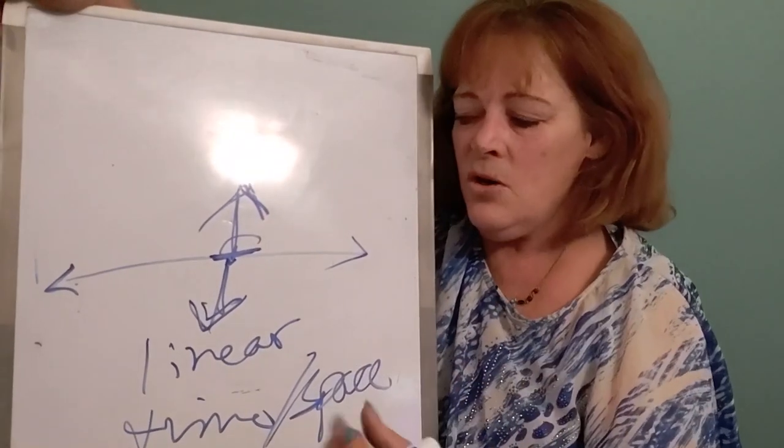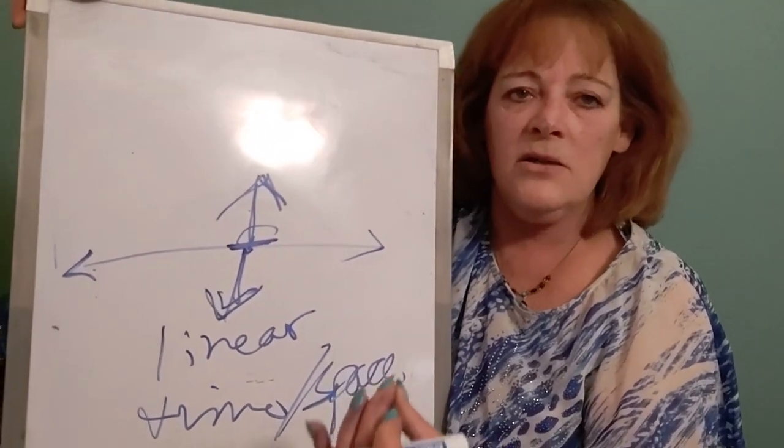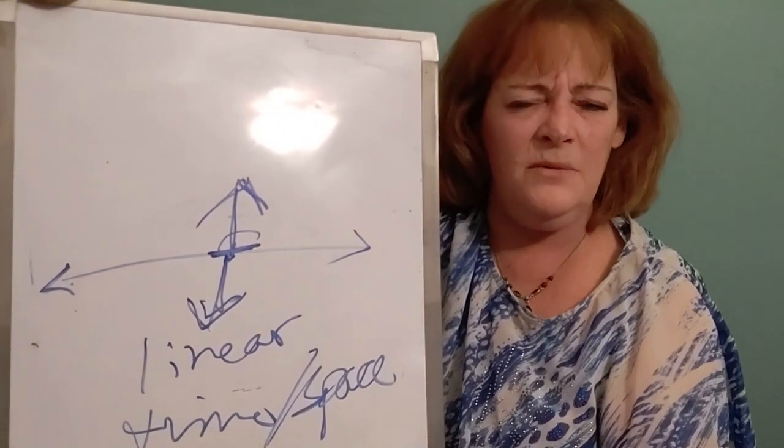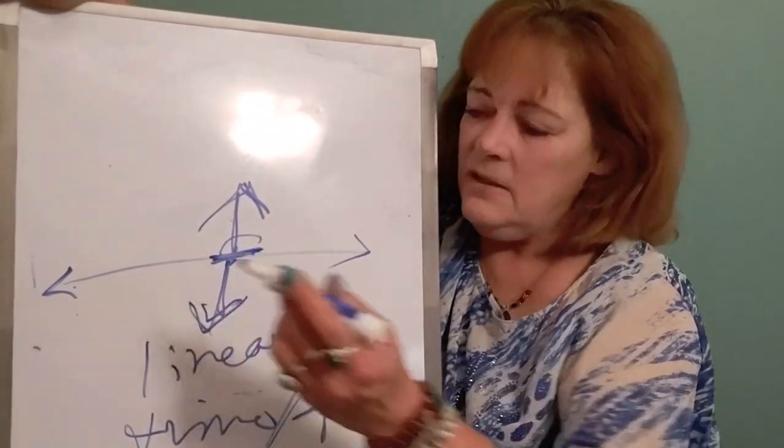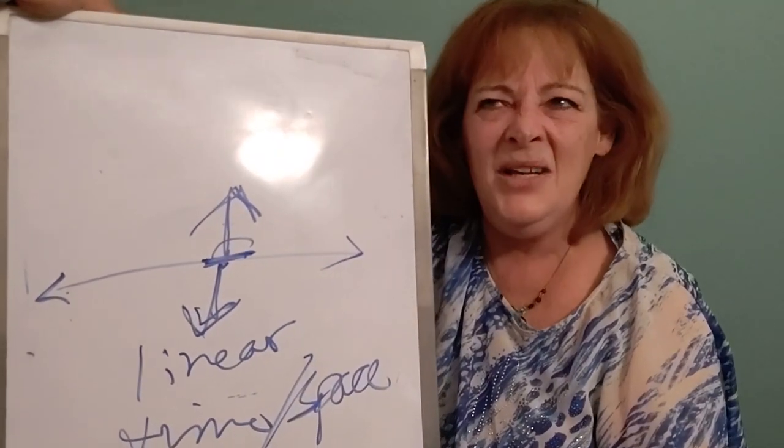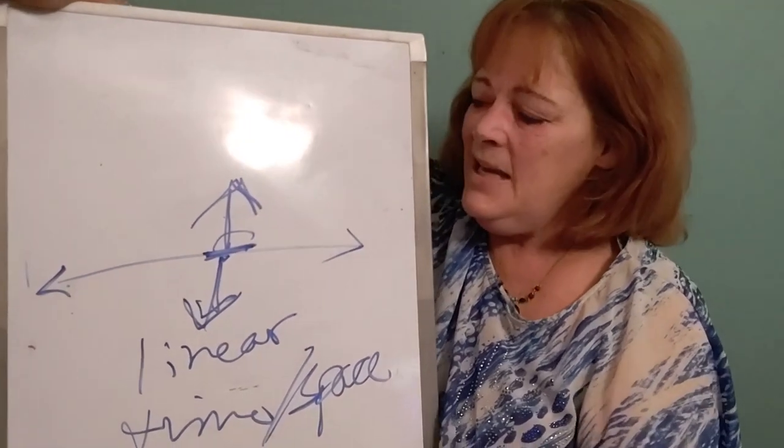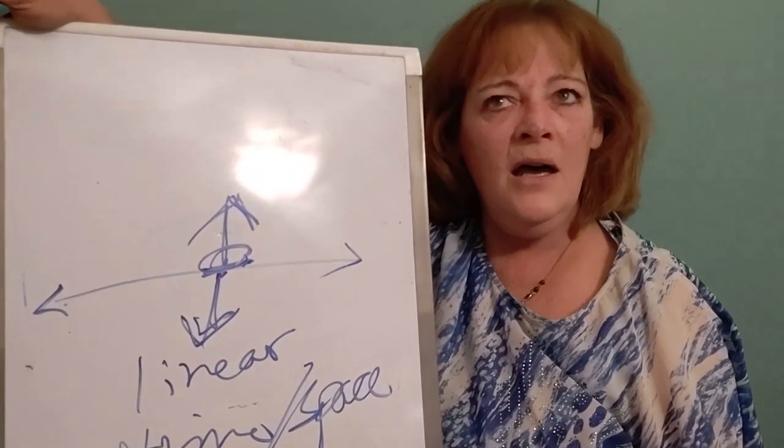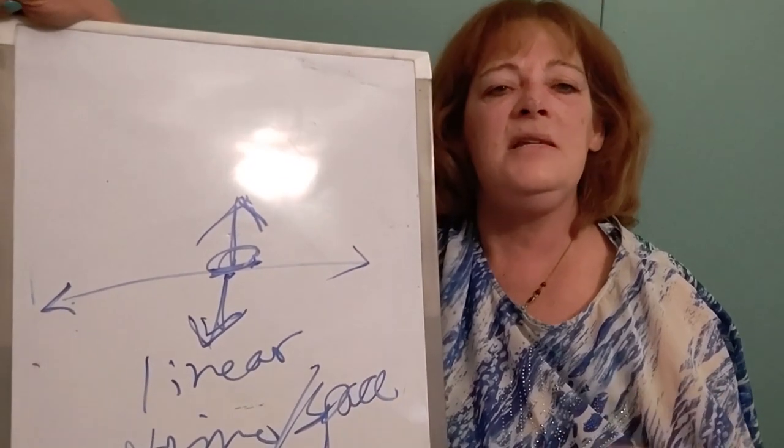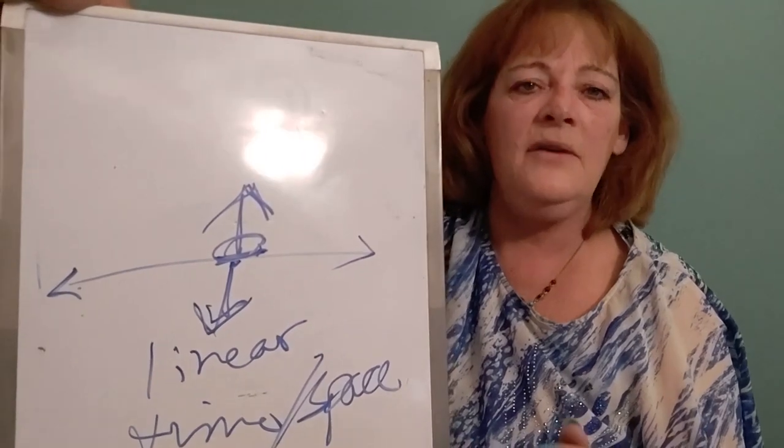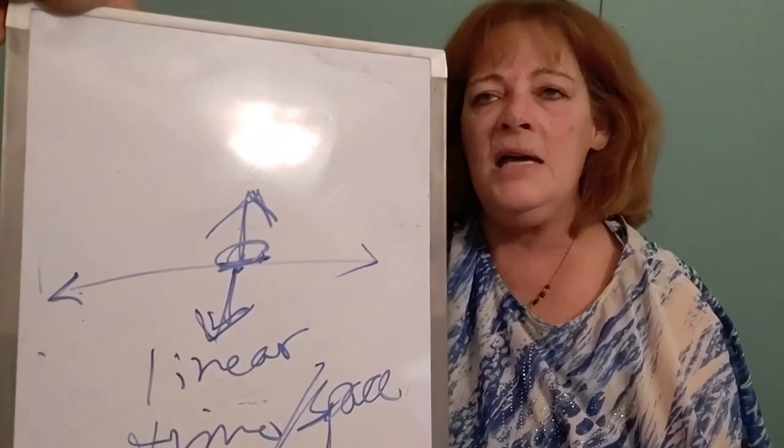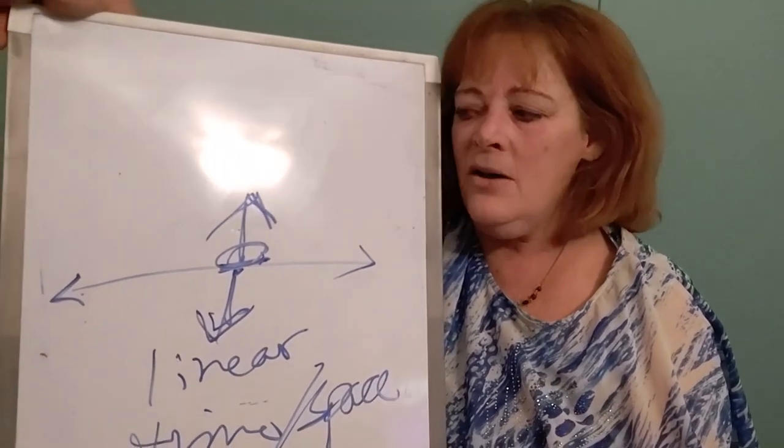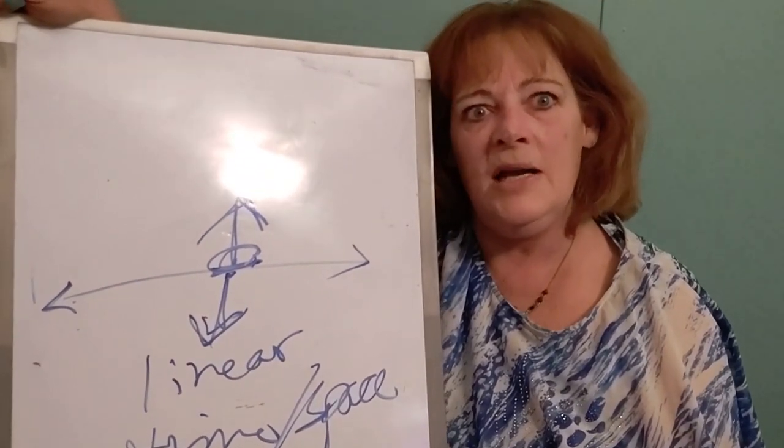And I remember instantly that in this instant I was like, yeah, linear time space, cool, that's how it exists, that's how it's created, that's how it was, and I totally understood, comprehended linear time space. But if you ask me what does now time mean, I would have gone, what? Even from this standpoint I would go, now what is that? I don't know. But I remember turning and being in now time and going, oh yeah, now time was instantly completely familiar.